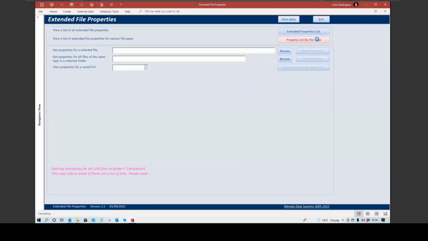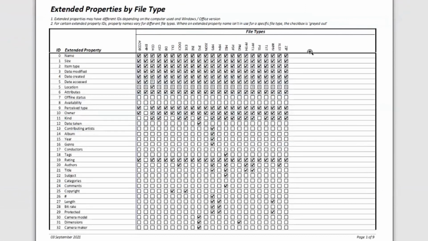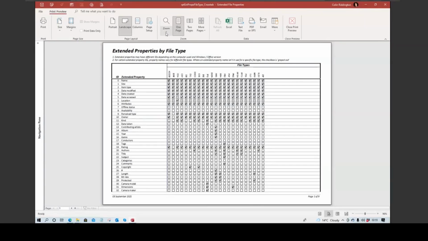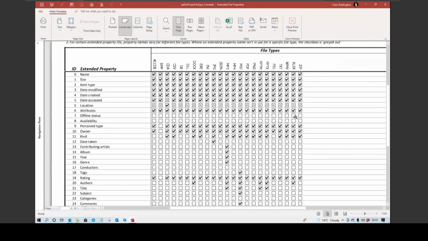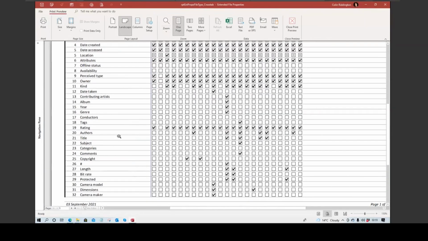this next button will show you some of the different file types I've already actually looked at. Now, this is a dynamic crosstab report. As I add extra file types, it will add extra columns on here. And if I zoom that again, you'll see the first few are, if you like, the standard properties that all Windows files will have. Name, size, item type, etc. After you get past about number 11 or so, then it starts differing significantly, and there are some which, I've never actually seen conductors, but I presume I don't listen to the right sort of music file.